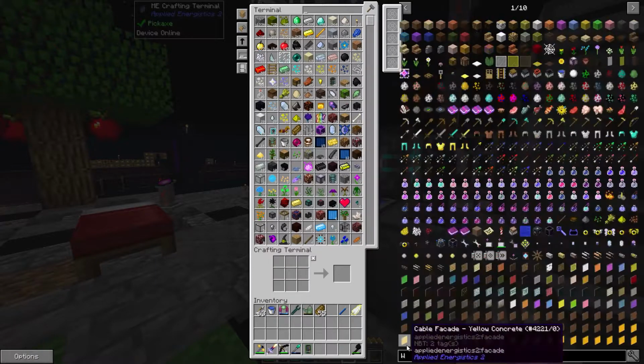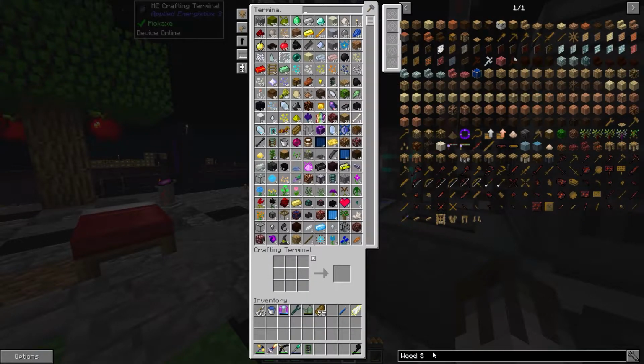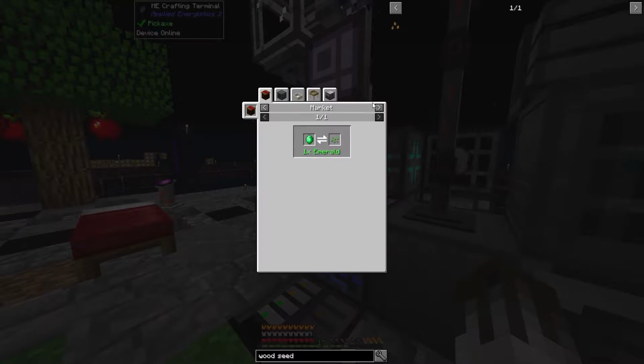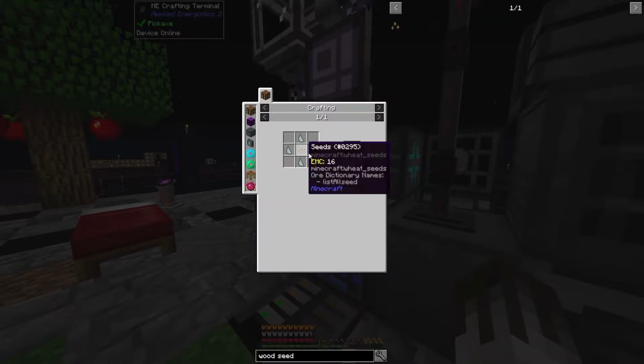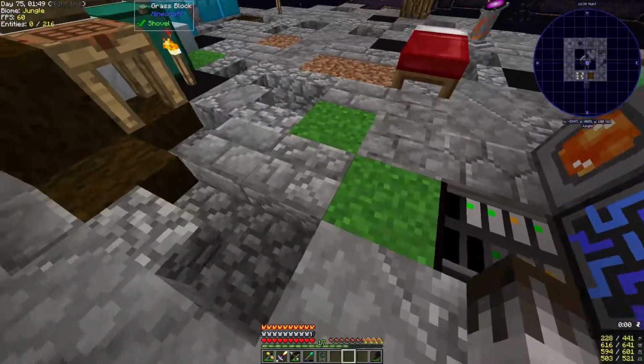So now we need to work out how to make wood seeds. I think we said we were going to do, what, a 9 by... Yeah, so 18. So 9 by 2. So I'm going to need some, 16 of these, or 18 of these. But I need more seeds. Oh, that's a bit of a pain.